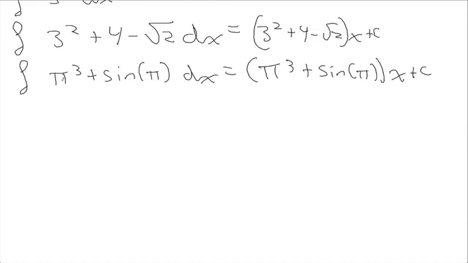Is pi a variable or a constant? A constant. How about 3? A constant. How about sine of pi? A constant. Yes, because if the number doesn't change, its sine can't change. You could test this on your calculator. It doesn't matter how many times you plug in sine of pi in your calculator, you'd always get the same thing. A variable is something that can change.